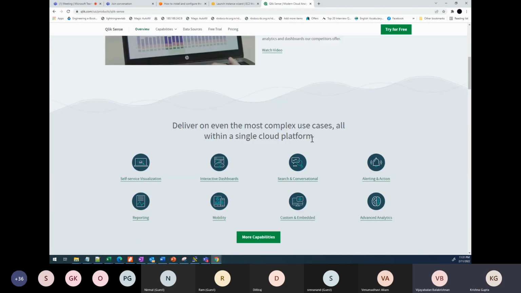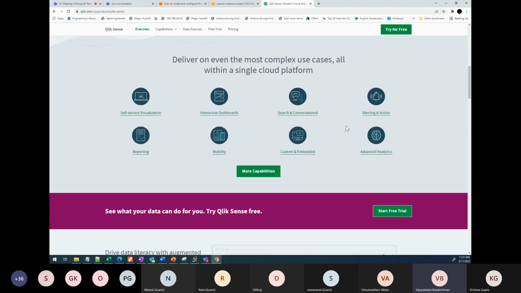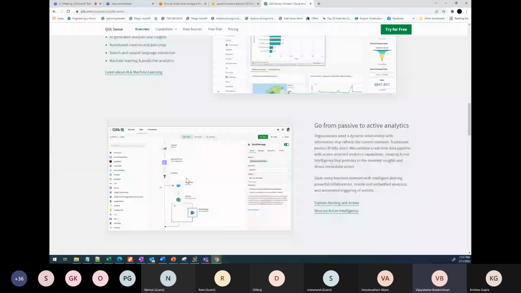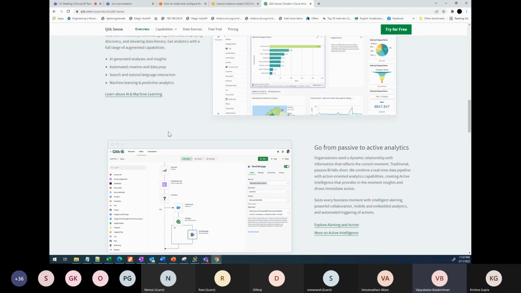In that case, first thing you need to refer to their hardware requirements, the specific software hardware requirements, right? They clearly say, I'm talking about Qlik, number of cores minimum, memory minimum, recommended. Then they specifically mention, okay, if you want to launch this, then you need to have a minimum network throughput expectation, right? So based on that recommendation, you come back and match with your AWS instance type recommendations.